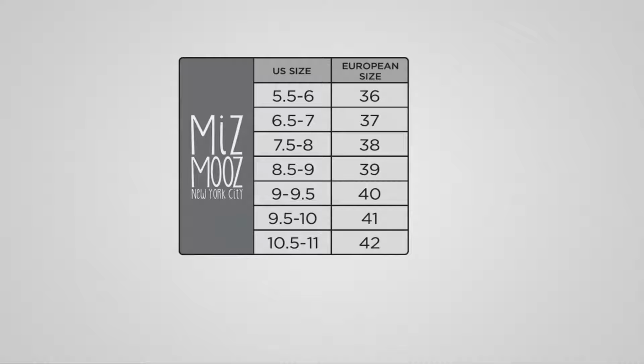People tune in at all times, so I want to make sure they're getting the right size. Totally. So again, I wear an 8.5, but I tend to go with the 39 over the 38. I can go either direction in the Miz Mooz size chart. If I want to wear a sock, I would go towards the 39. If I didn't want to wear a sock, I would go towards the 38. Towards the winter especially, I like to wear a full-length sock with my high boots. I always get the 39 when I'm purchasing my Miz Mooz boots.